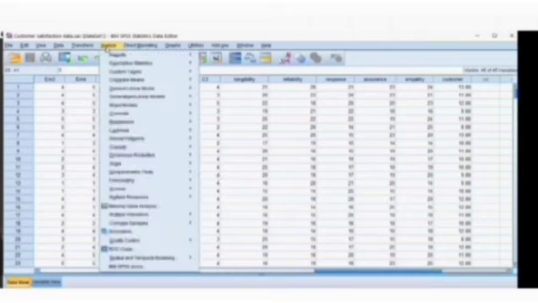Amos is a software under SPSS, and it is a very useful graphic interface to build models. If you have your Amos already installed, you can find it under Analyze through SPSS. Come down here, this is your Amos. If you have it installed, you can search for it through here, or if you have it pinned to your taskbar, you can go through there. You click here, and the engine opens.